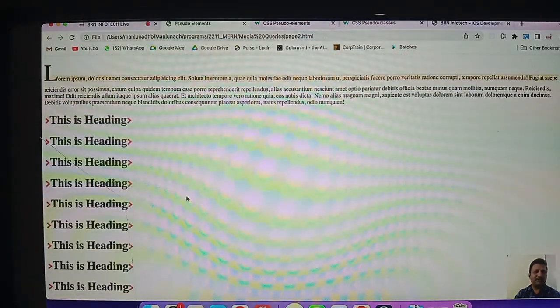For paragraph also, you wanted to display something at the starting or at the ending. You can do that also. Just paragraph before, paragraph after. But mainly people use before and after and this first line and first letter. Got your point?